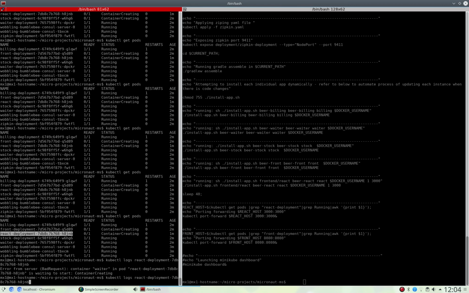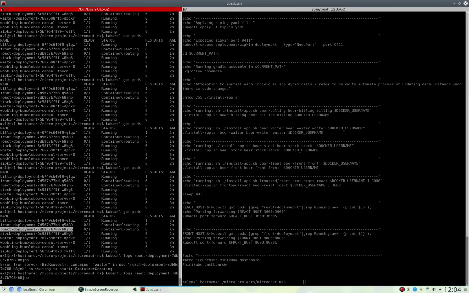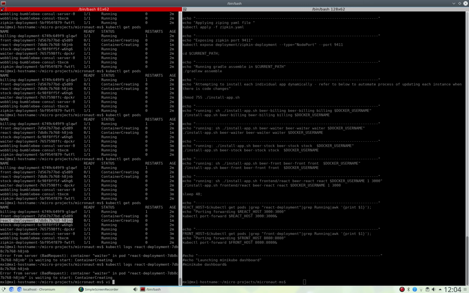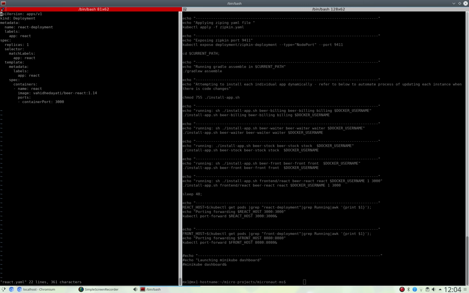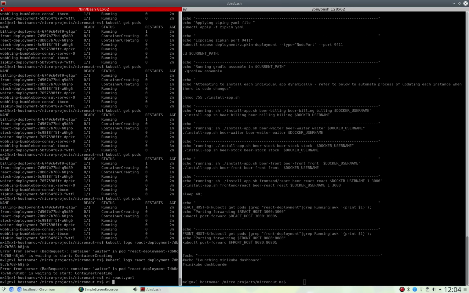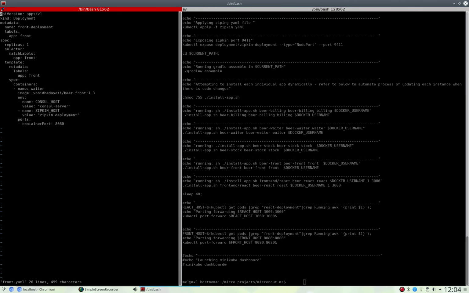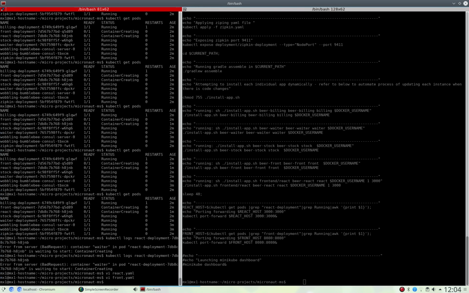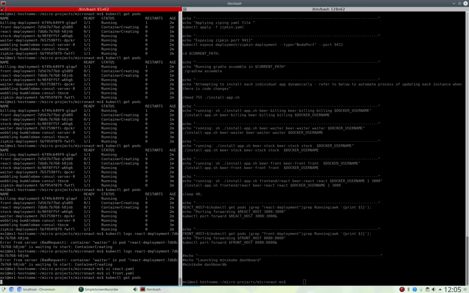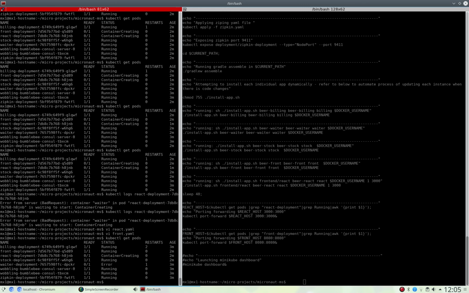Container waiter pod. Yeah. We might have to restart minikube for it to pick them up. Okay, error with waiter.